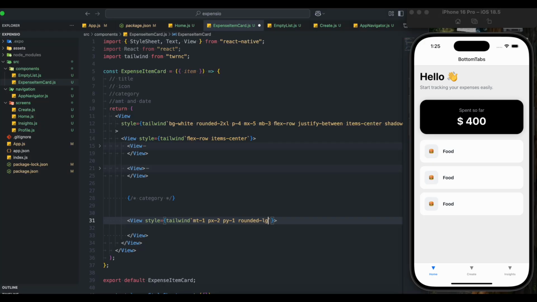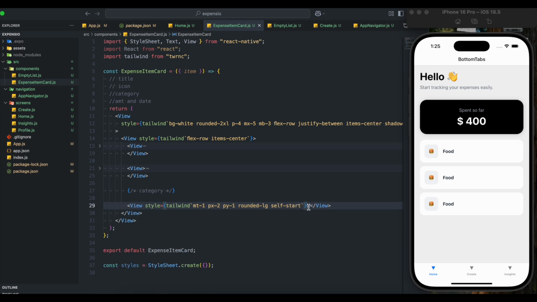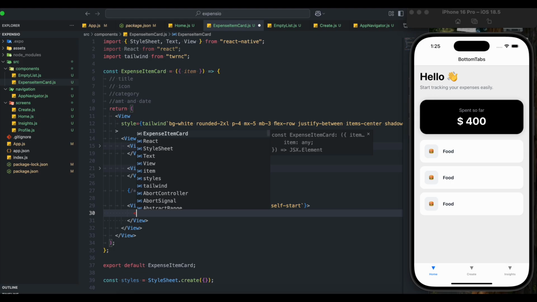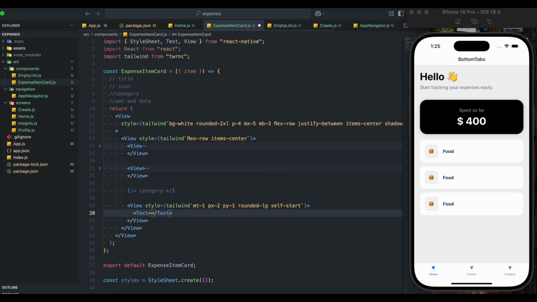Rounded would be lg, self start. Inside this view we have the text. It would be category. So what category can we have? We can have food and drinks for now.